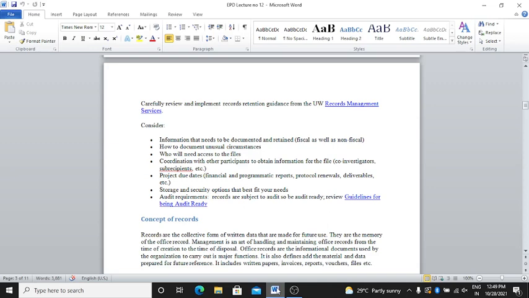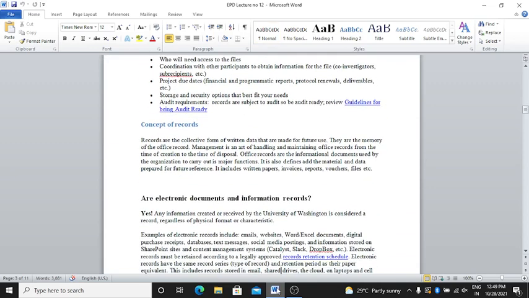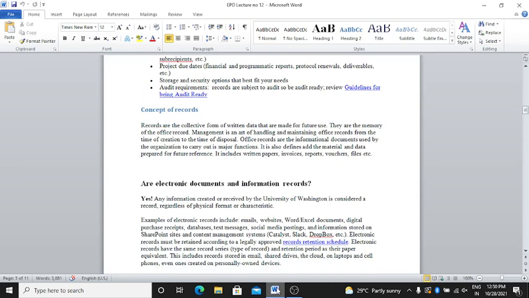Right? The concept of record, in short, is the collective form of written data that is made for future use. A clear best example is your course file or practical file. They are the memory of the office.